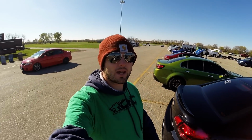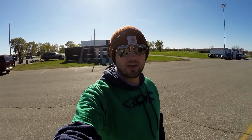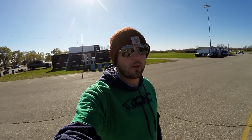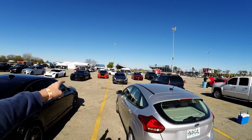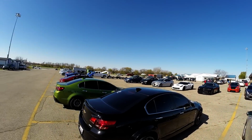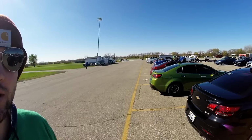So we're out here today back at Great Lakes Raceway. It's a pretty cold day, and I wasn't going to come up here, but then I figured I got nothing else going on, so why the hell not? But today is basically Chicago Holden Connection came up here, and a lot of us are racing our cars. So as you can see, we got SS, G8, more SSs and G8s, and some GTOs. But we're gonna see what my car runs.